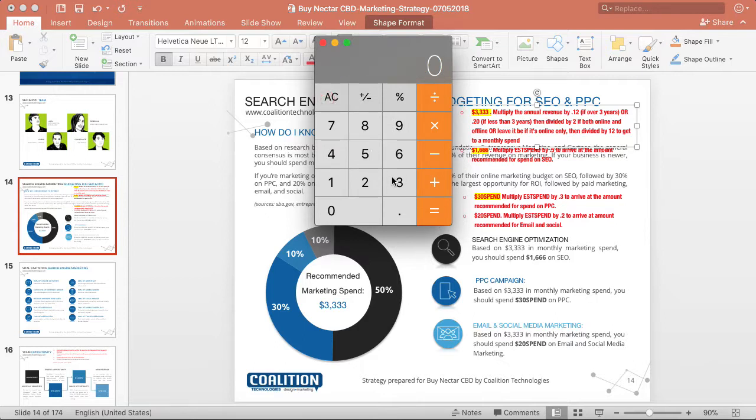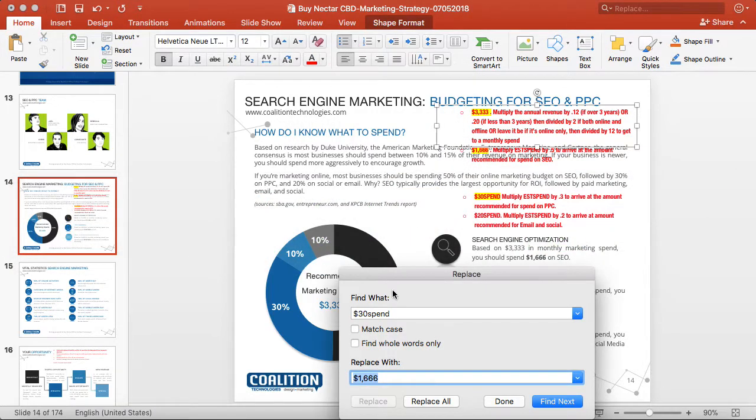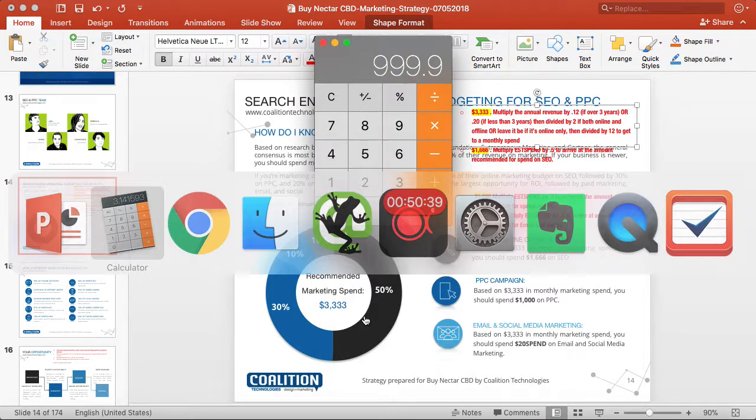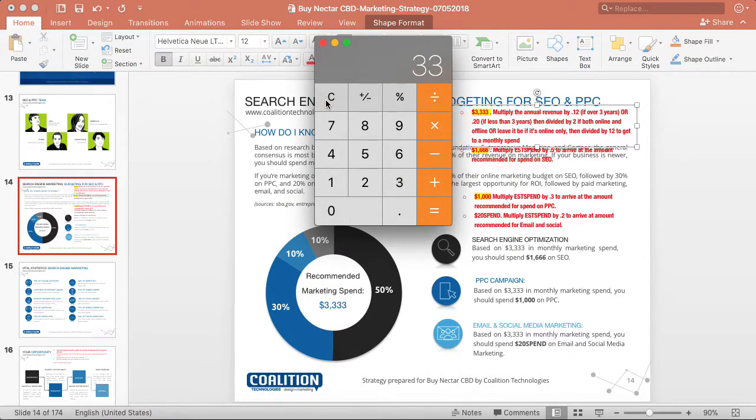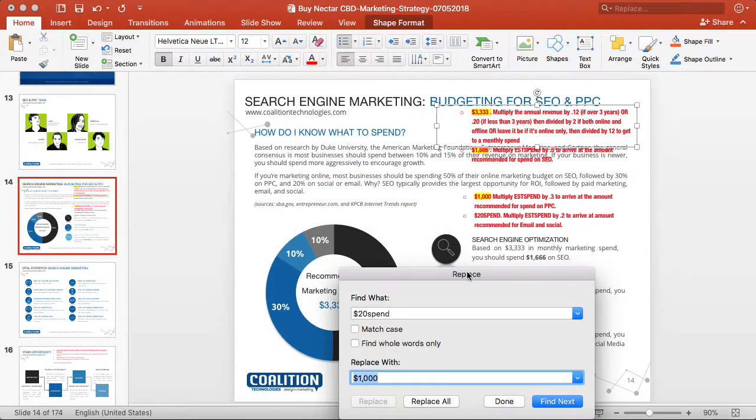Okay, I think I got it wrong. Is only 999 or 1,000. This is too small. And then 20 spend, let's go back to the original, 3,333 times 0.2 is 667 only.